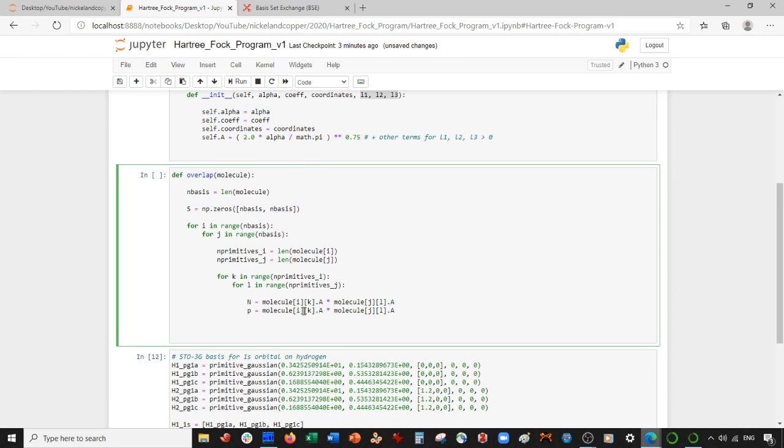So basically, one of the reasons why Gaussian basis functions are used is because you can separate them into individual x, y, z components when you do the overlap. If you were to do this three-dimensional overlap with Slater type orbitals, you have a square root term, because you have e to the minus r, but r is the square root of x squared plus y squared plus z squared, so you can't separate it with that square root term.